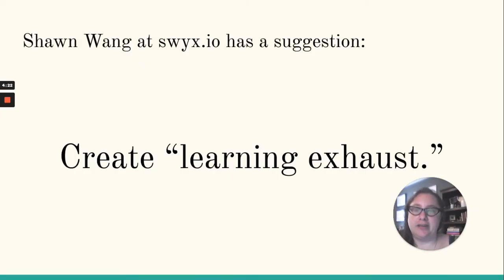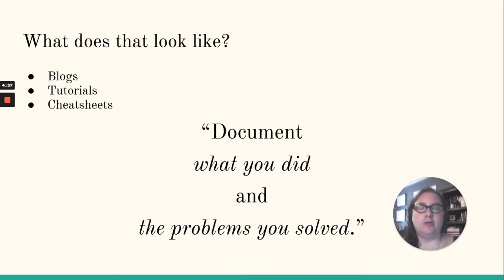Well, Shawn Wang, who is a developer and an angel investor who goes by the online handle Swix and also blogs at swix.io, has a suggestion. He suggests that you create learning exhaust, and I love this idea. So you're doing the thing you're learning, but around your learning, there's a bunch of other stuff you can create related to it. So you can write blogs about your learning process. You can create tutorials to help other people learn the same thing. And you can also create cheat sheets to just help people sort of get through things quickly.